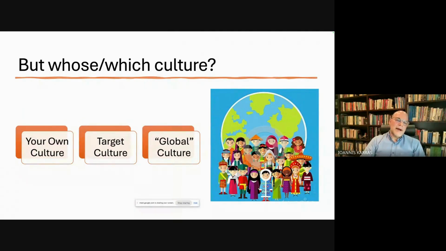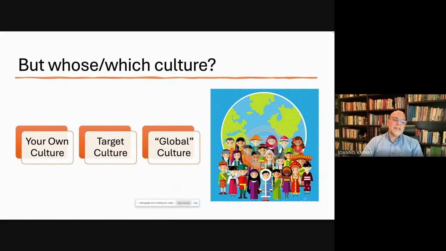And I think this is where a lot of the course books used in EFL lack this notion of global culture, developing this notion of global culture and not just focusing on target culture, because usually until now it's the target culture that's being focused on. There's not a lot of emphasis on students' own culture and global culture. It's usually the target culture. So if, for example, you're using a British course book, it's likely to have a lot of focus on the target culture.